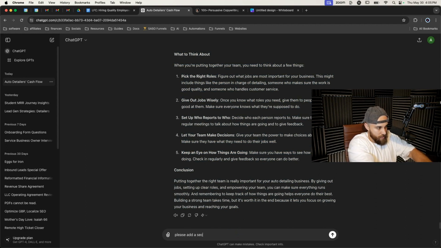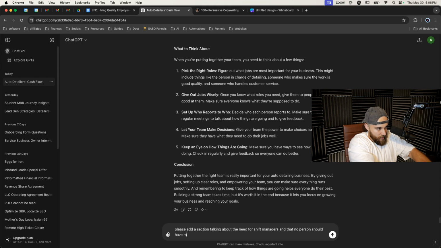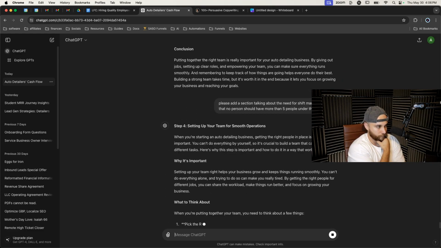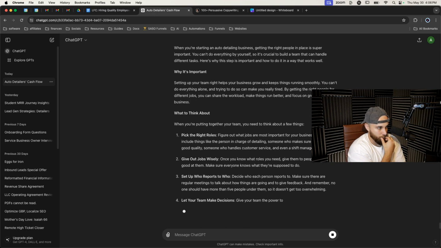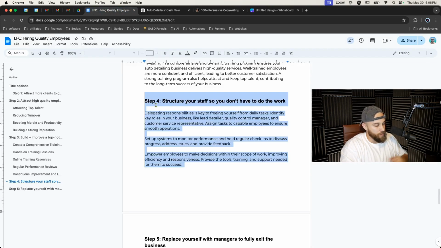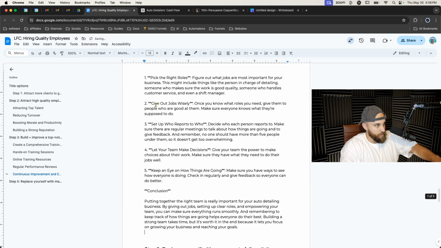Please add a section talking about the need for shift managers and that no person should have more than 5 people under them. Okay, definitely better.